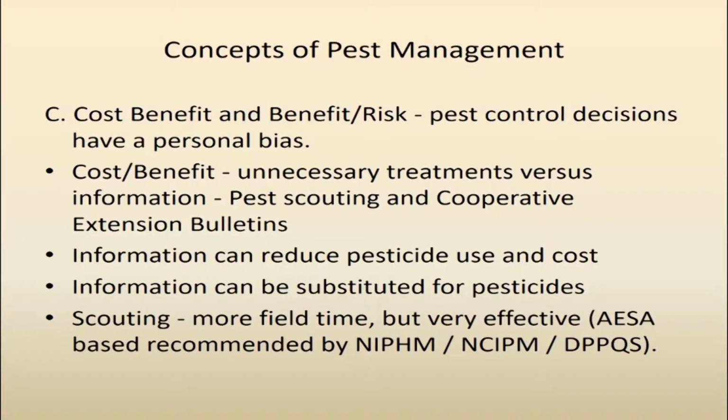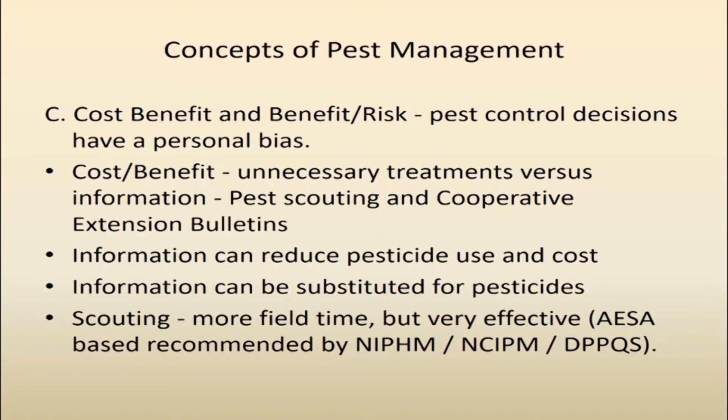So, this information can reduce the pesticide use and cost, and information can be substituted for the pesticides. So, with the information itself, he can reduce the number of applications. For example, farmers growing cotton go for more than 13 or 14 sprays for controlling Helicoverpa armigera, which led to the disaster of the cotton crop. So, by properly attending the farmer field schools and properly going for scouting with the knowledge of the economic threshold level, with 2 or 3 sprays they can realize a very good yield in the cotton crop.